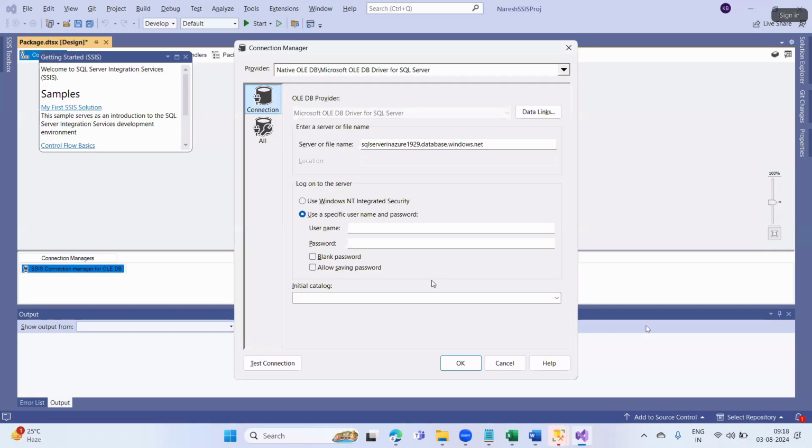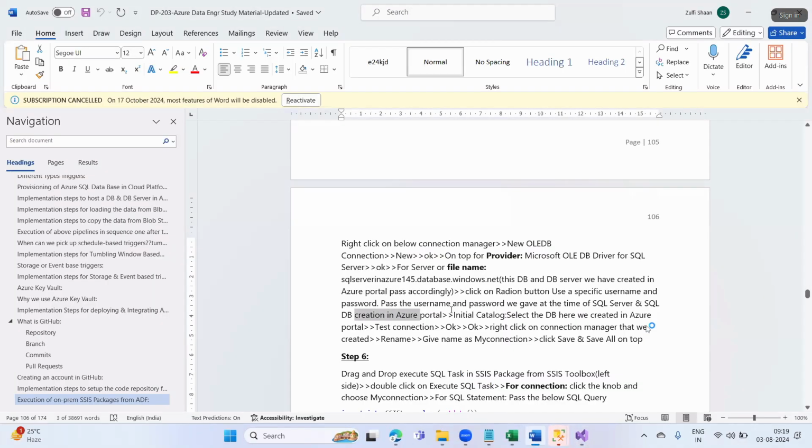So this is the username we have given, right? And the password we have given is this one. Username and password given at the time of SQL Server DB creation in Azure portal.